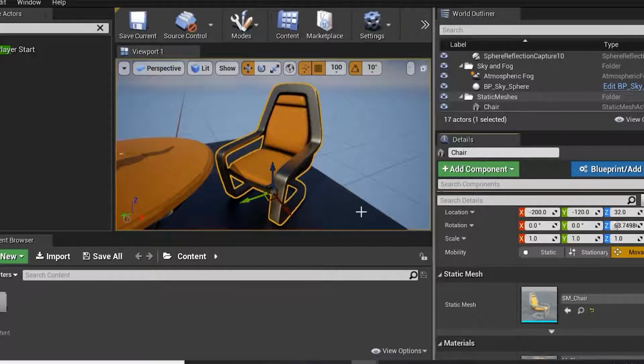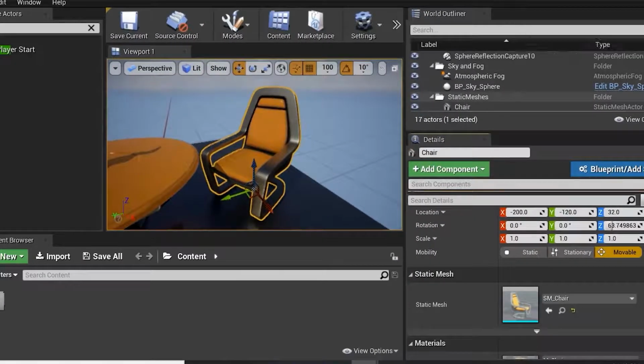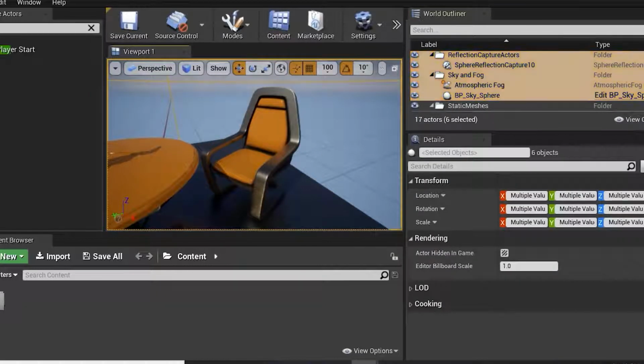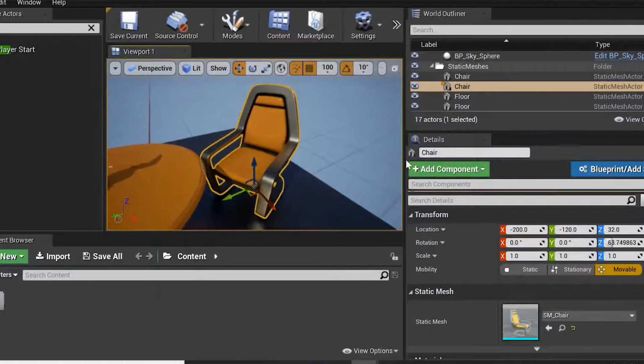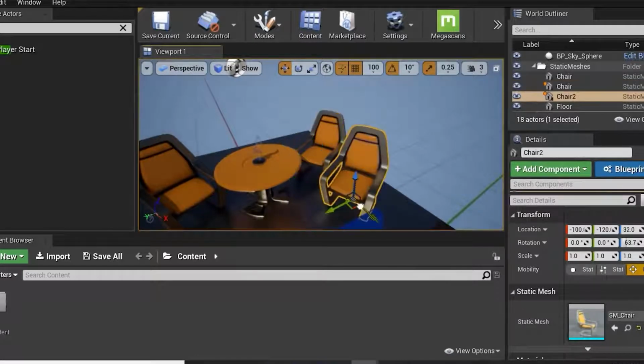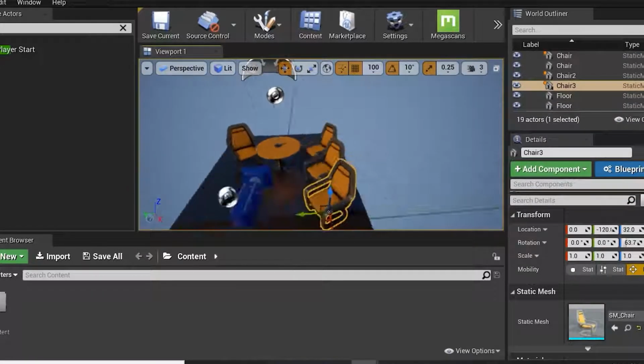We need to give names to our objects, otherwise we get confused about how many objects I have used in my scene. If I want to make a folder or a group, I can do that. For example, I select this object, the chair. If I want to duplicate, Alt and left click, so I'm duplicating it. Alt and duplicate. Here you will see I'm duplicating.